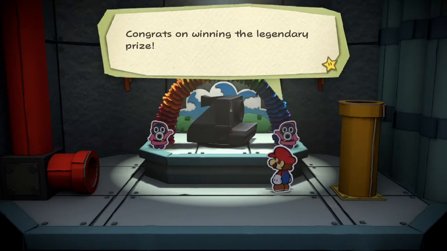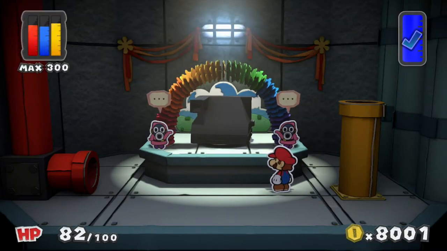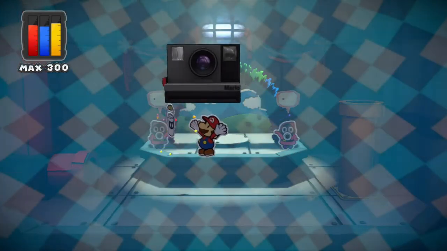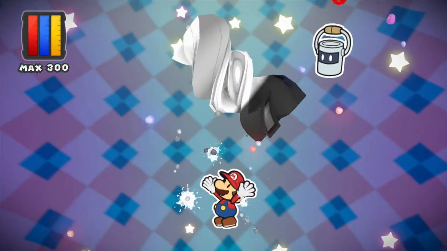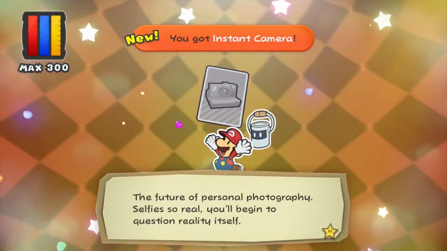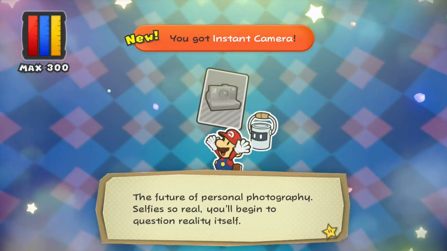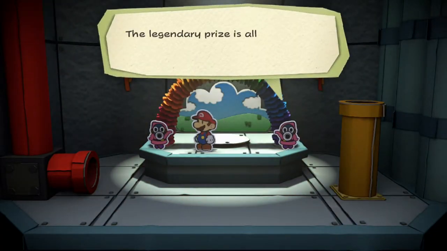Congrats on winning the legendary prize. Squeeze it as hard as you like. Yes, I will give it a very good squeeze. Oh, hey, it's even got Mario's name on it. You got instant camera, the future of personal photography. Selfies so real, you'll begin to question reality itself. The legendary prize is all yours.